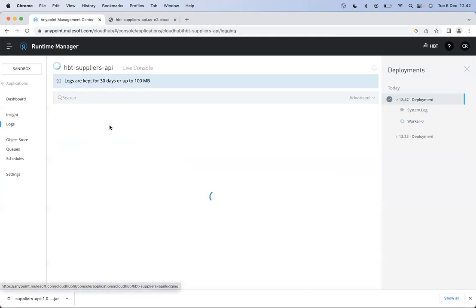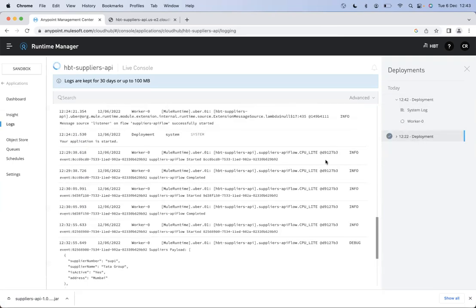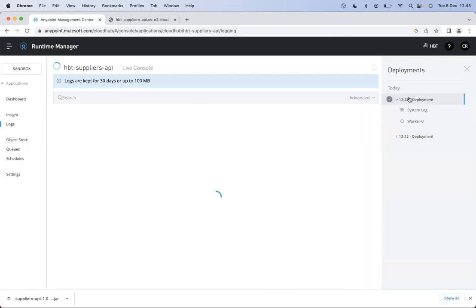Now go to logs. Whenever we redeploy or restart the application, it is going to generate separate logs based on the particular timestamp. Since it was restarted and we have uploaded a new file, it is going to generate new logs based on the time. For example, if we want to check the logs from the previous hour or previous deployment, you still need to go to the previous deployment session, and then you can check those particular logs.